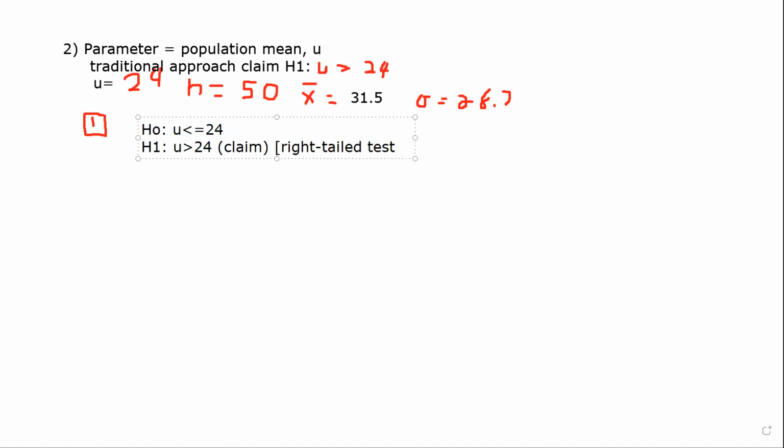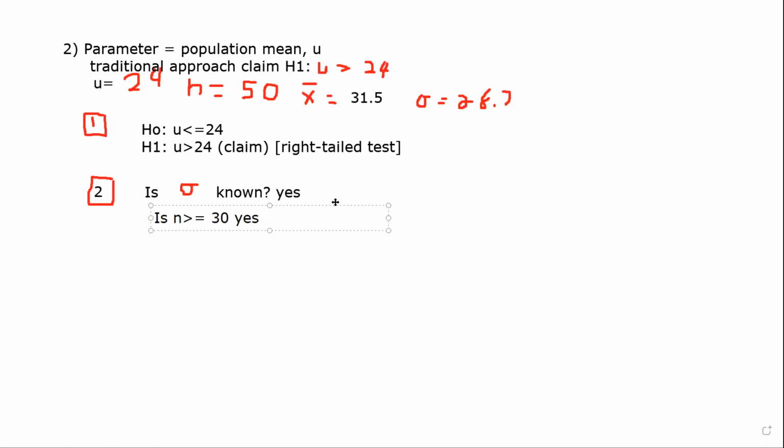Now we're going to go to step 2, which is we're going to calculate our critical value. But we have to ask ourselves the questions that we're supposed to. So we're going to find our critical values. Is sigma known? Yes. Remember, if sigma is known, that's an automatic Z. And is n greater than or equal to 30, which will make more sense to you why that's important later? Yes, it is.